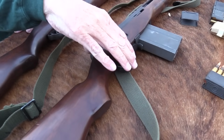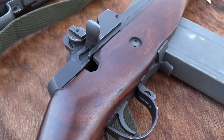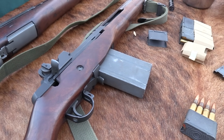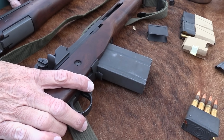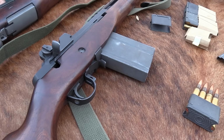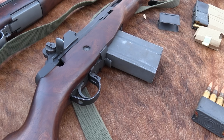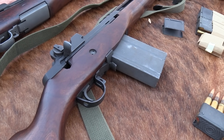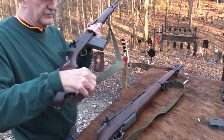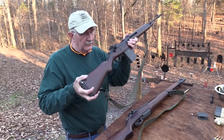Now this is an M1A specifically. You've seen this in videos. It's not actually an M14, but basically the difference is it's not select fire. It doesn't have full auto capability. So they added that to the M14, and it's not very practical in most cases. You just have 20 rounds, powerful rounds, and you pull that trigger and it's empty before you know it, and a lot of recoil. There would be situations where it would be handy, but mainly the value in both of these rifles is the great sights and that aimed fire.